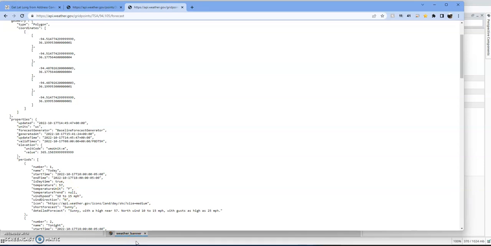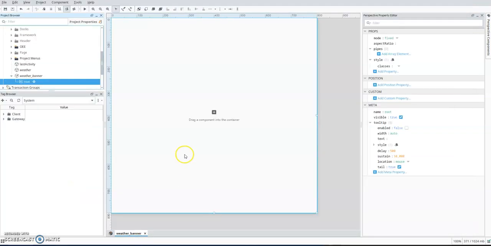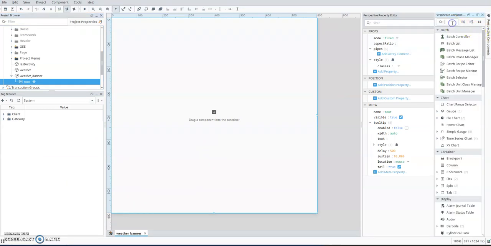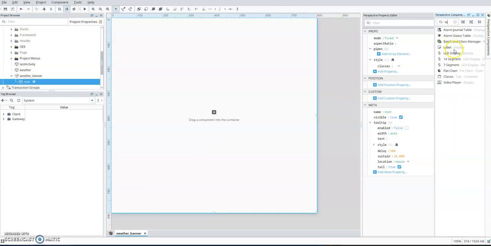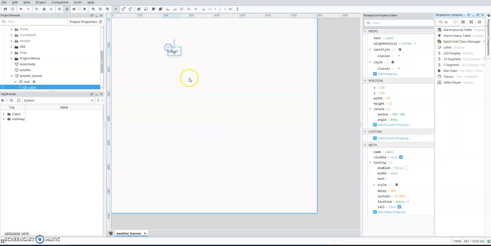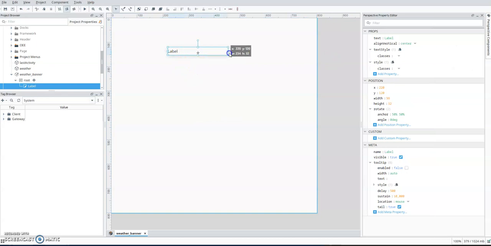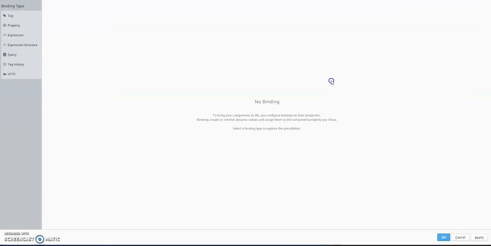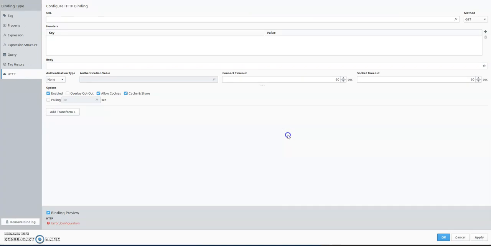So let's go to Ignition Perspective, and I already have a view open here, and let me drop a label. And within the label, go to binding, and you'll see HTTP binding. In here, that's where the URL needs to be entered.